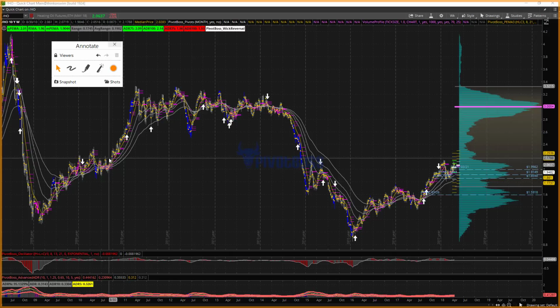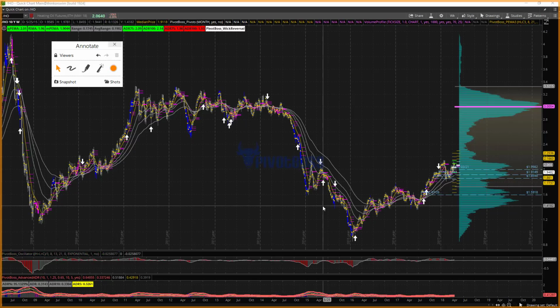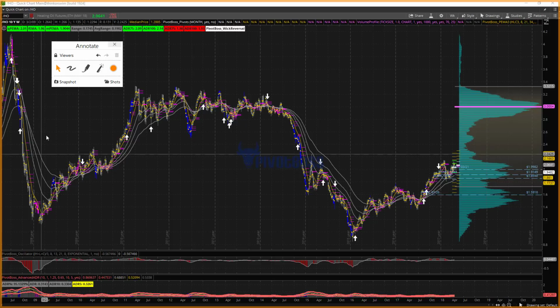There's an LVN coming into play here around 217. 218 looks like an area in general. Down here 1.4 and 1.8. So those are a couple of the big levels, and I can refine those, but I generally want to see where are the edges, where are the LVNs in a chart, where's value. Sometimes I can just stay in a weekly chart, a daily chart, but sometimes I'll go up in a weekly.